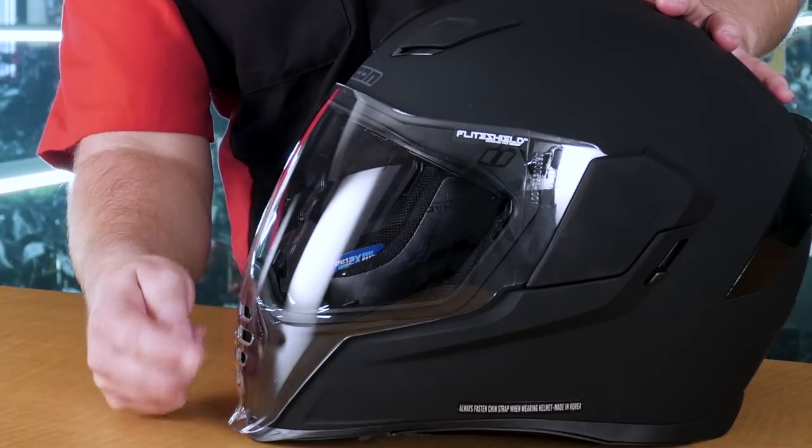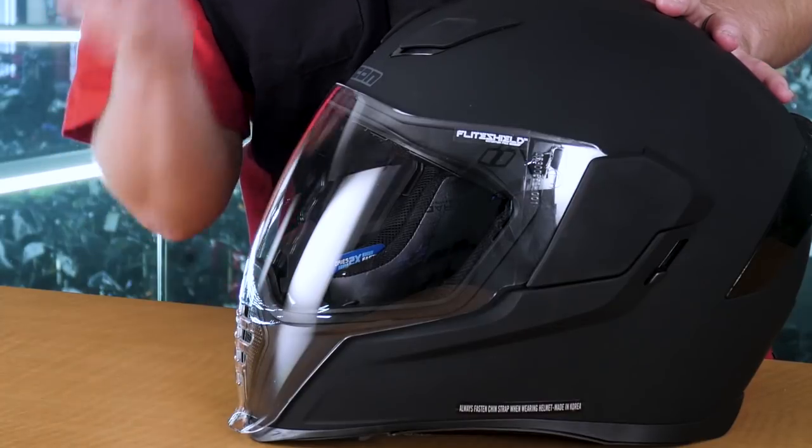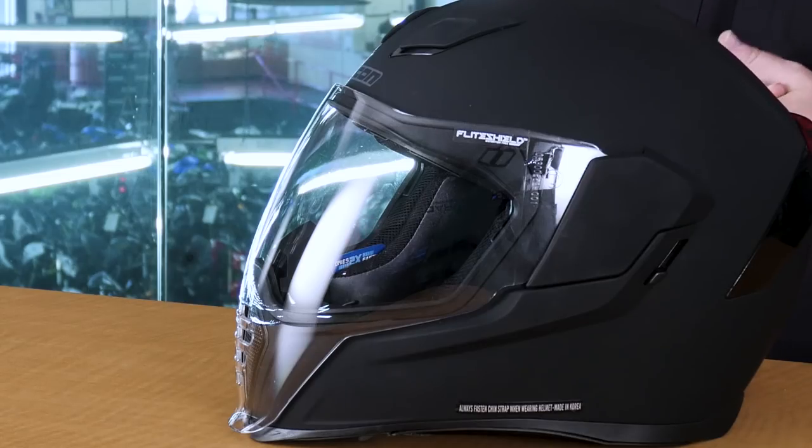The same type of situation happens up front. While this looks like one big vent in the front, it's actually several. One goes straight through to your breath box. The other part of this vent vents upward and directs that air up into the shield, creating a nice, cool, and fog-free scenario there inside the lid.